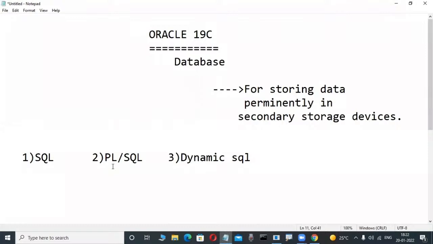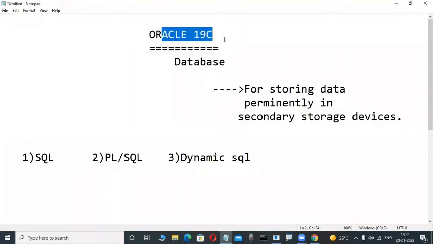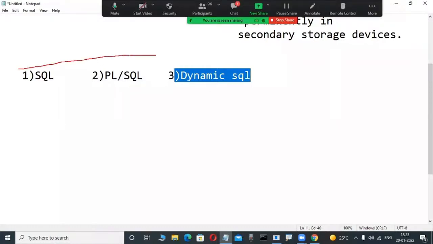So many different types of jobs are there. That's why, observe here, Oracle is a product from Oracle Corporation. If you want to operate this relational database product, which languages are we learning? One is the SQL language. Another one is PLSQL, and another one is Dynamic SQL. These three languages we are learning in our course. Most powerful.